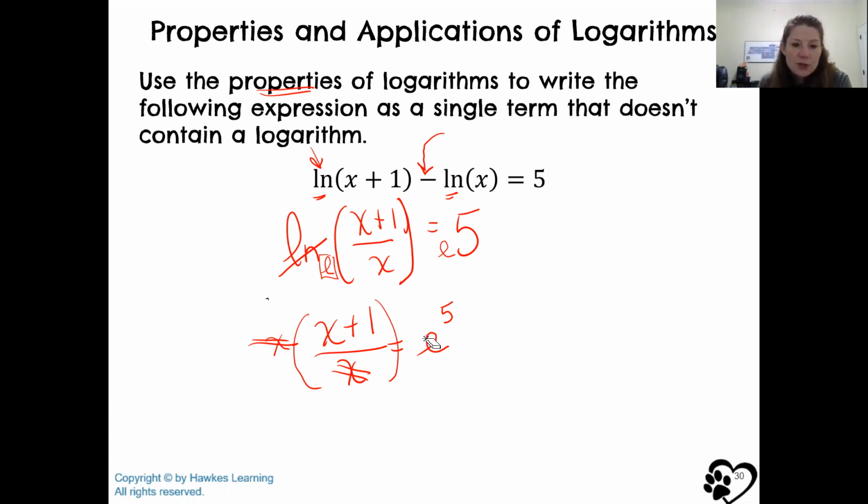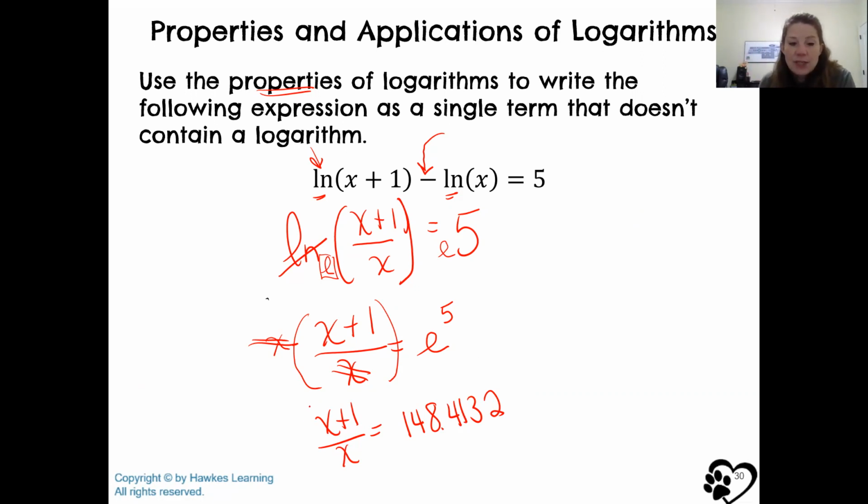All right, so remember when I told you I could find out what e to the 5th power is with my calculator? Well, let's go ahead and do that. So in your calculator, we're going to do your second button. We're going to hit your LN button. It brings up an E, and then your exponent is flashing. So I'm going to type a 5, and it tells me e to the 5th power is 148.4132, basically.